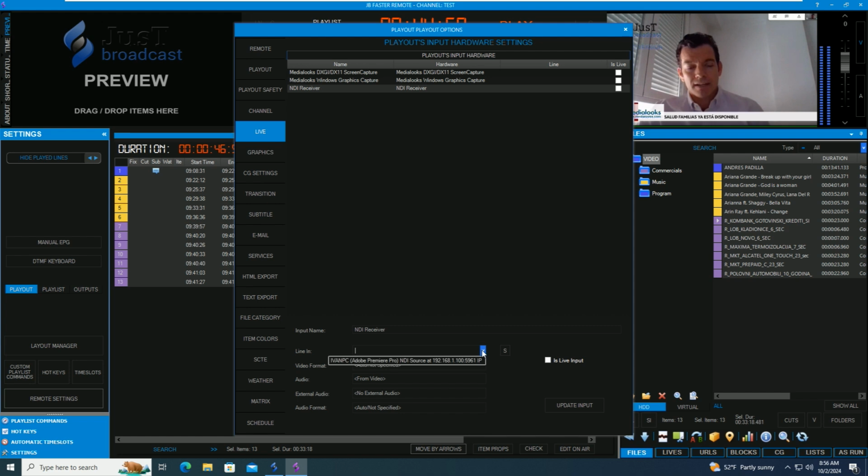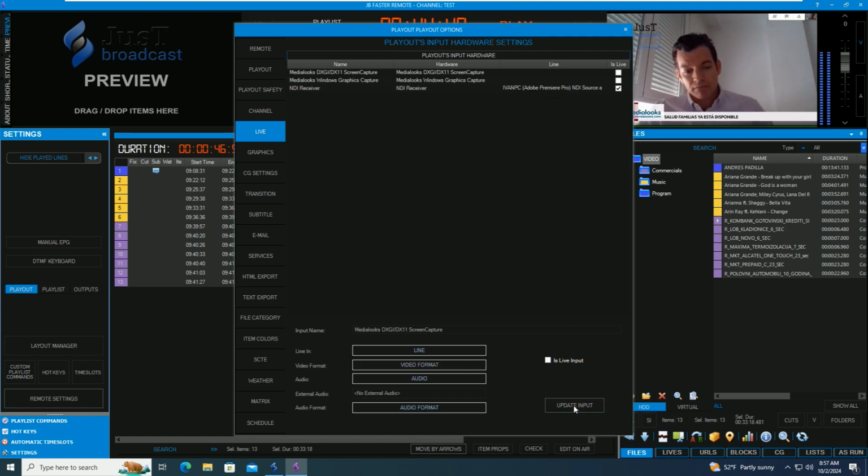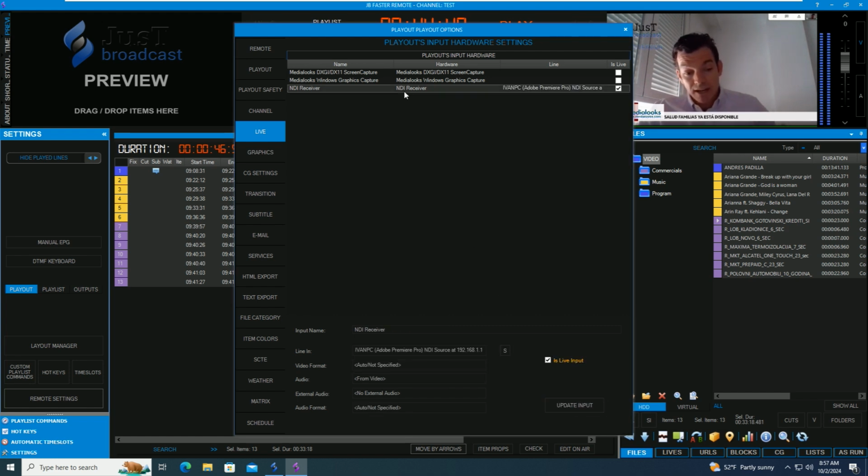And if there is any NDI, it will show in this line in drop-down menu. And of course, click this button is live input, so we can tell that NDI is our live input. You can select multiple devices to be your live inputs.